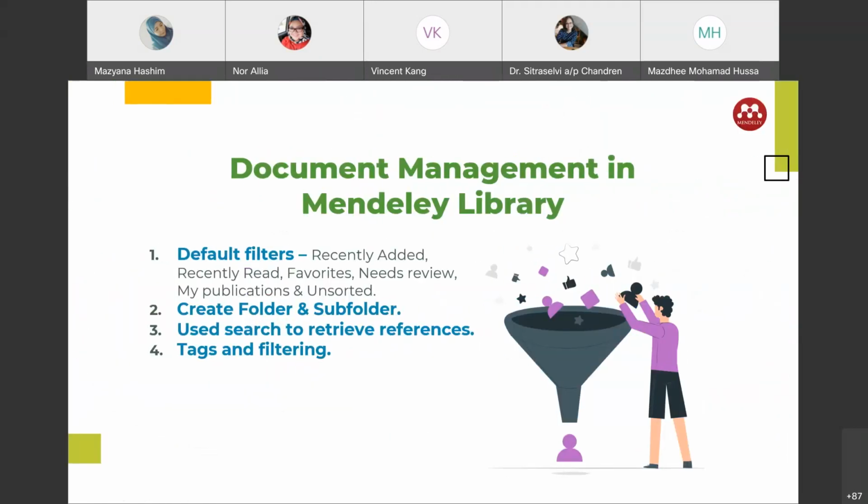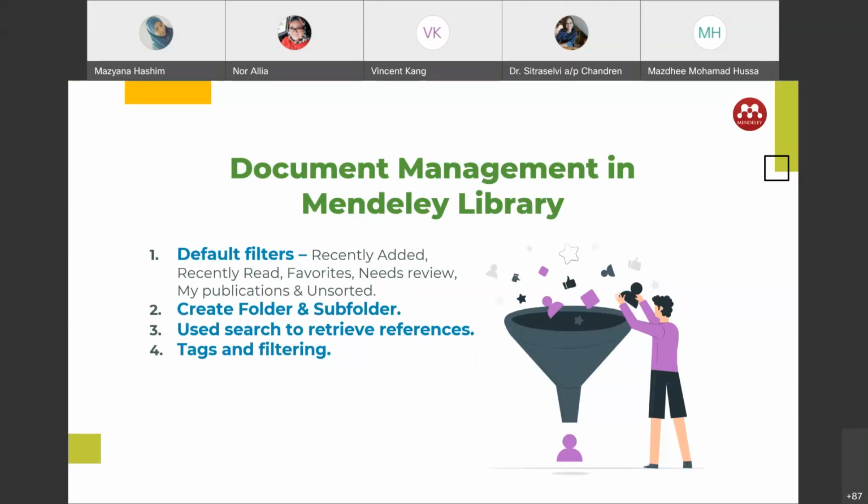Okay, then with the Mendeley Desktop also, you can manage your documents based on your preference. In the Mendeley Desktop, there are a few filters provided, for example, recently added, recently read, your favorites, and also a filter for needs review.